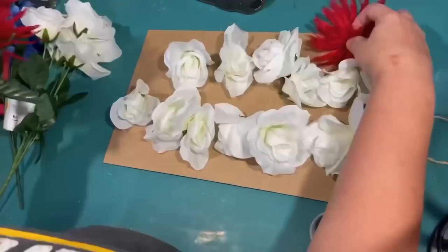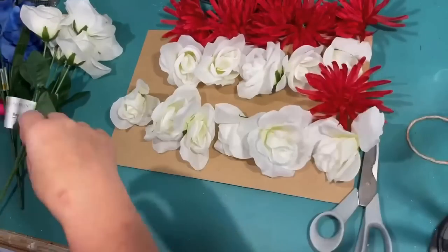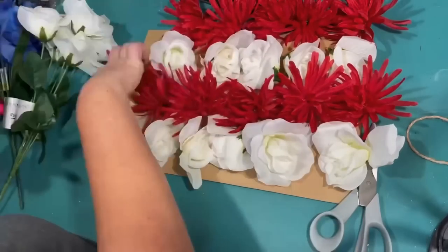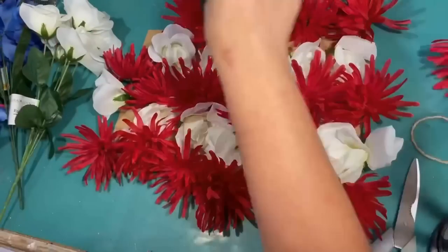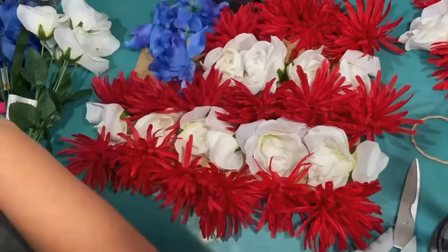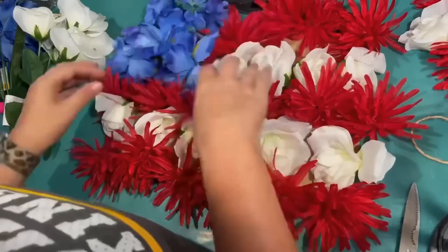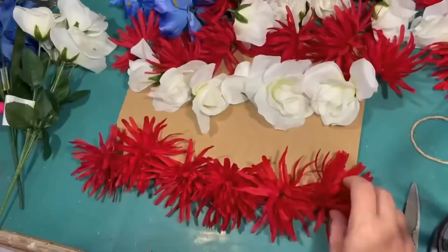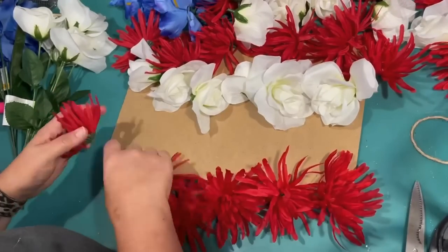So I'm trying to figure out, I really want red stripes on the top and red stripes on the bottom. So that's going to involve three red stripes and two white stripes. So I really only needed two packages of the white. And then I'm going to fill in the blue quadrant with the blue flowers like that. I thought about attaching floral foam or something to the front of it to stick it in, but then I was like, nah, I'll just hot glue it.